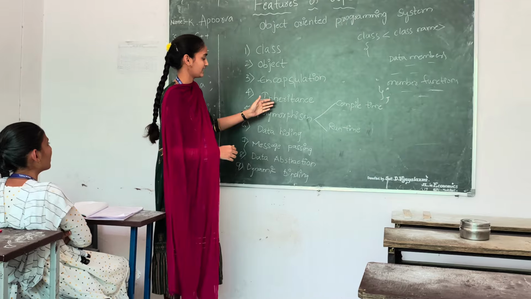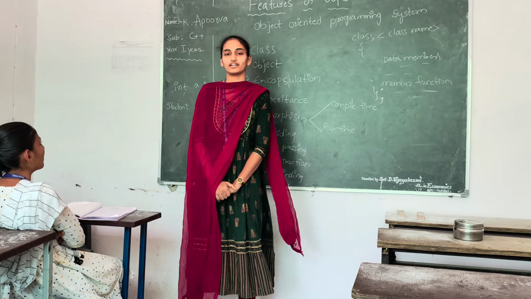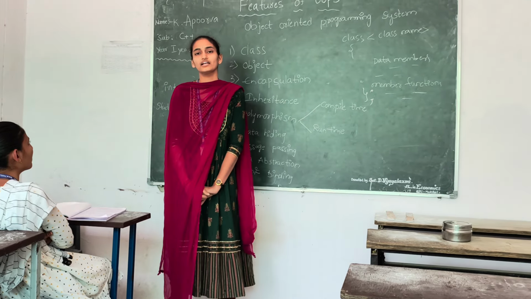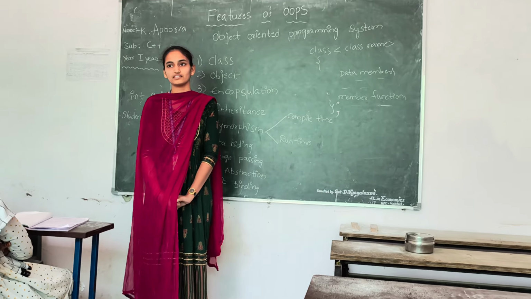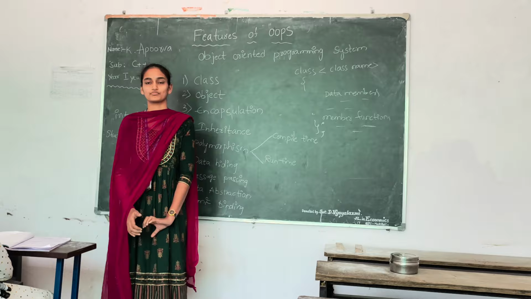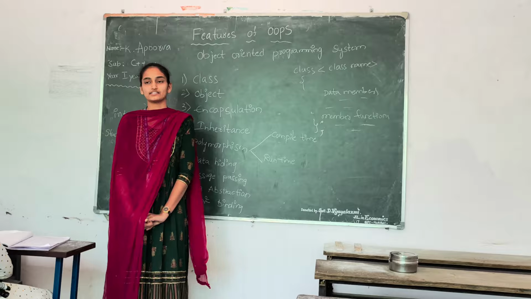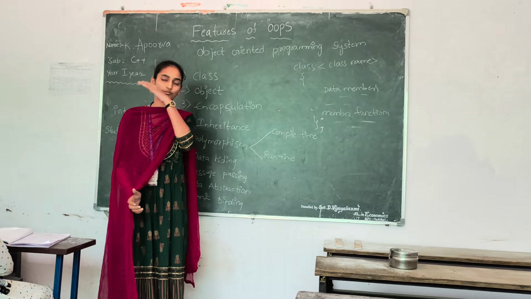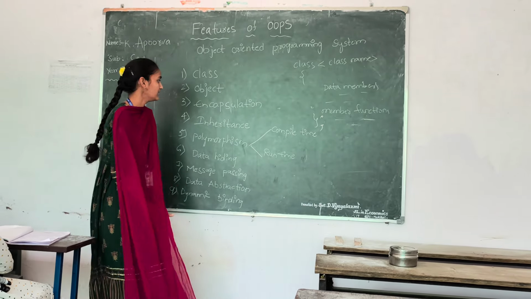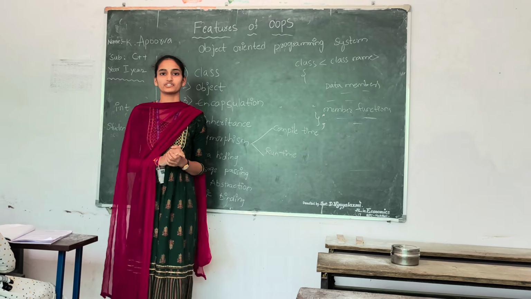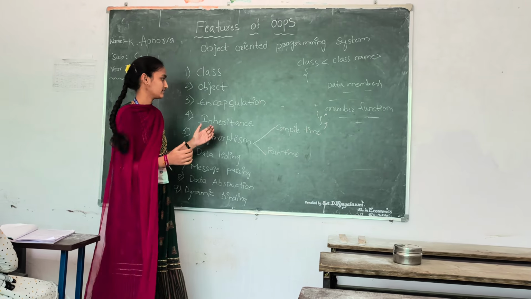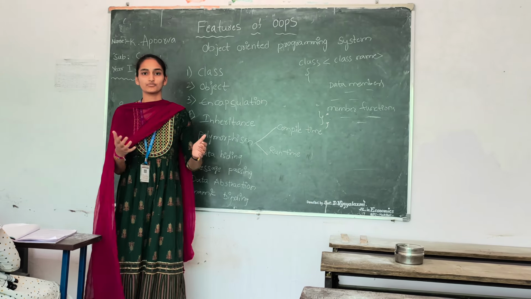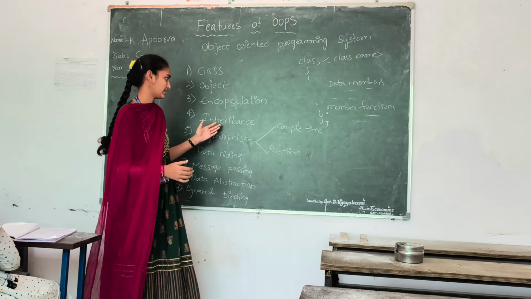And next, inheritance. Inheritance is the process of creating a new class from an existing class. Here, the new class is called child class or derived class or subclass, and the existing class is called parent class, superclass, or base class. Acquiring the properties of one class into another is called inheritance.